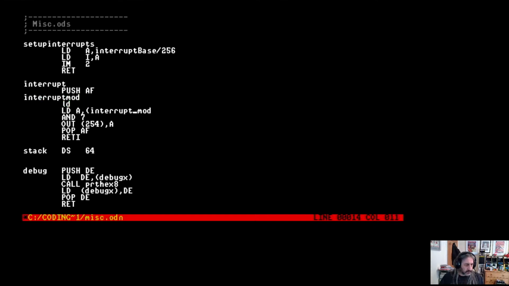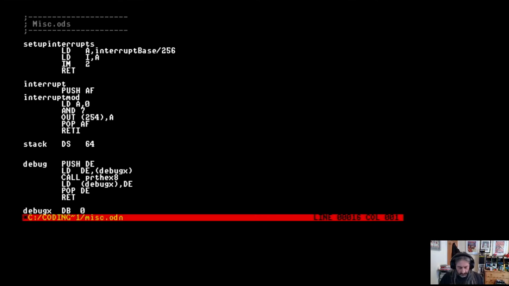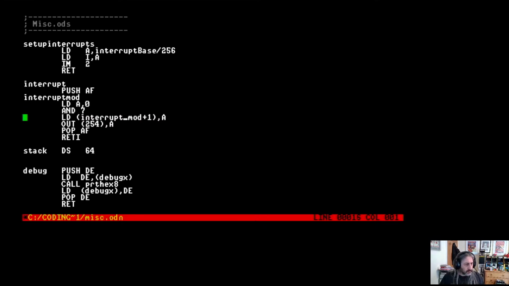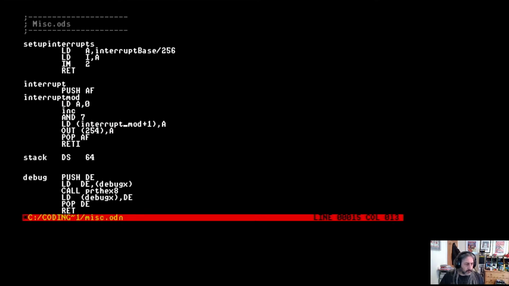Interrupt mod, load a, 0, inc a, and 7. Put it back in int mod +1, which puts it in here. So next time it comes into the interrupt, it'll be 1. Set the border color, pop AF and ret, return from interrupt.